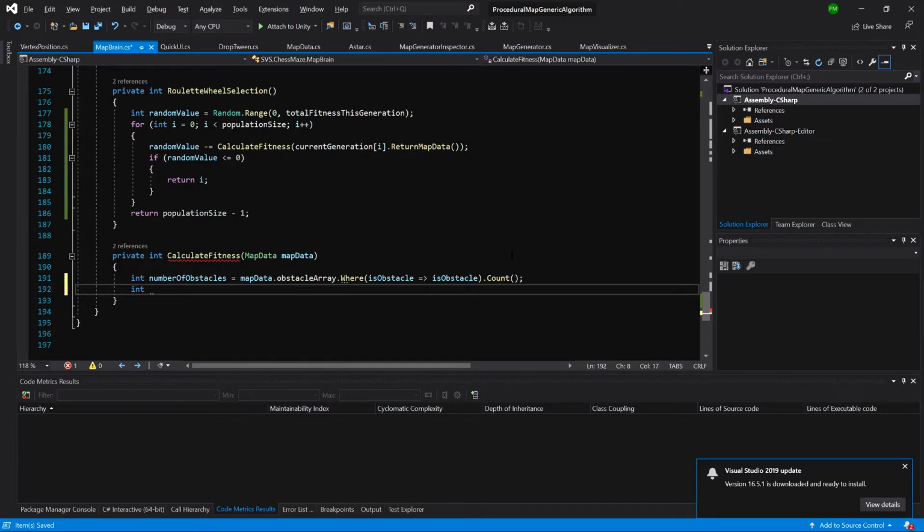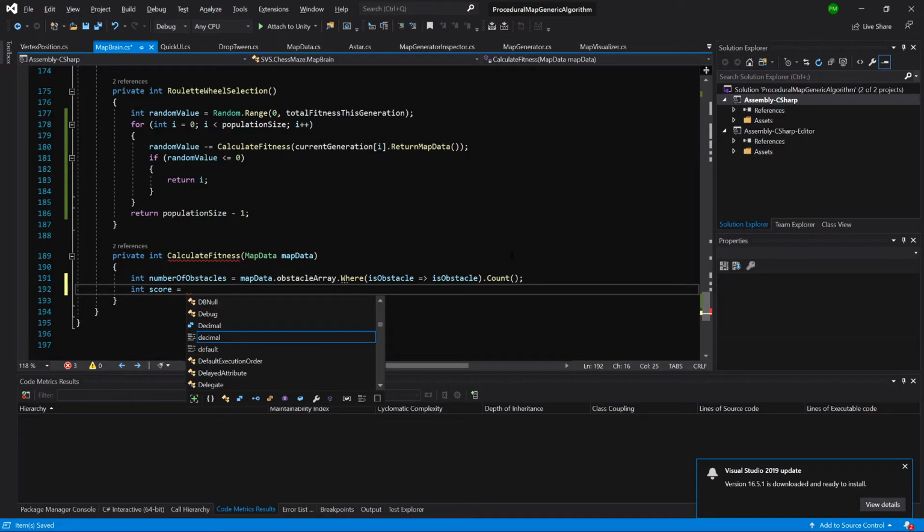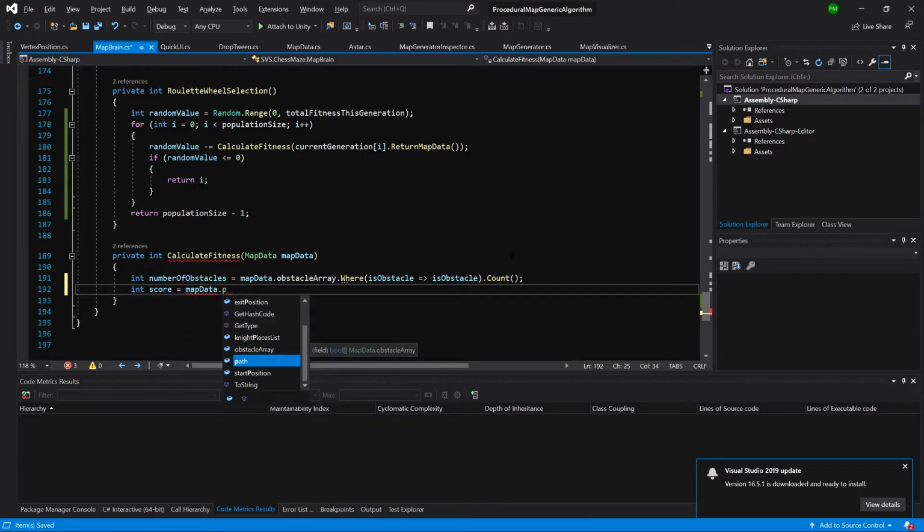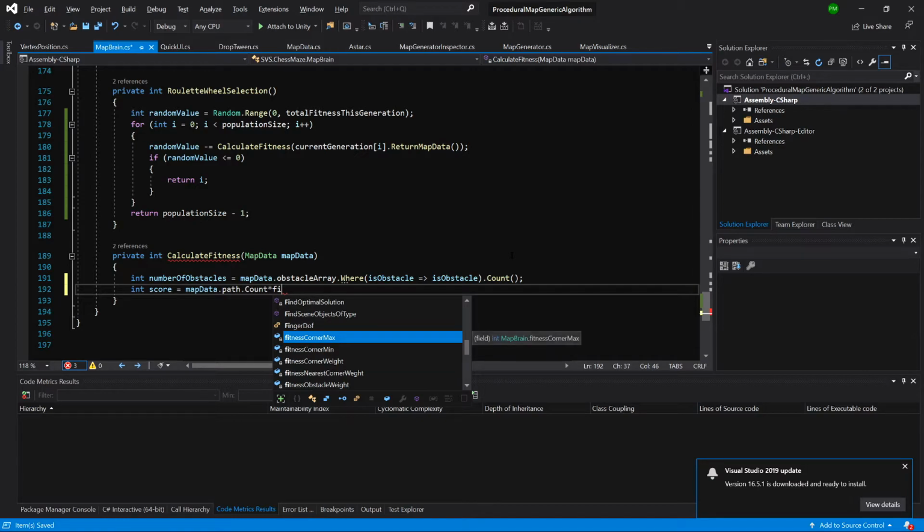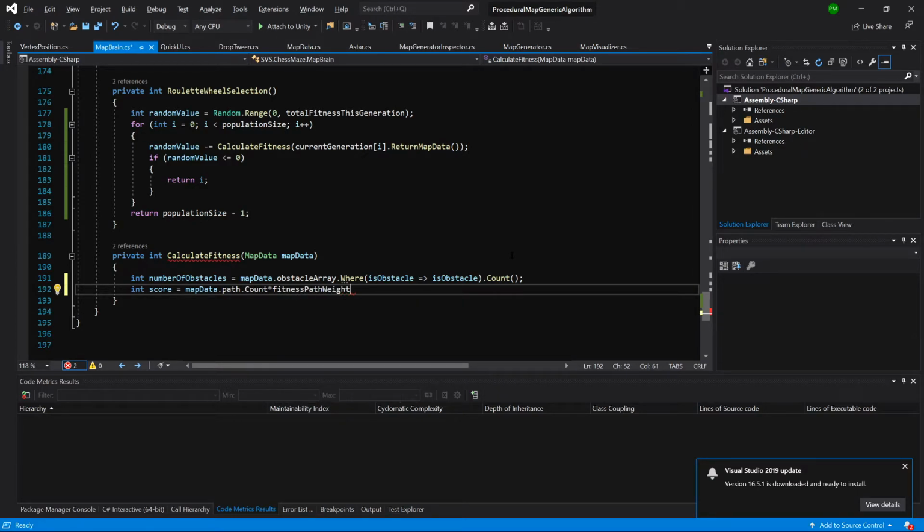Next we are going to create int score, which is our fitness score, equal to data.mapData.path.Count, so the length of our road, which is the main factor depending on the weight that we set for it, times fitnessPathWeight. We multiply it by the weight, so we might decrease the weight of this parameter for our score.